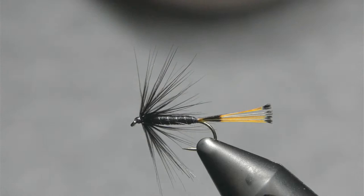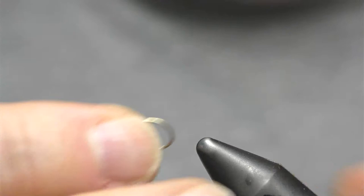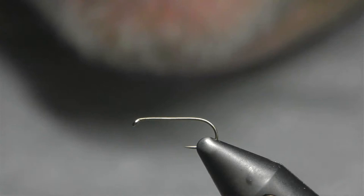Right. So we're going to go back to the all-purpose lightweight hook for this, size 12. Nice long shank for it. I think we neglect as fishermen, I think we do often neglect the classic patterns, not just tying but fishing with. They're there for a reason, and they've been highly productive for generations. I don't want us to forget about them.